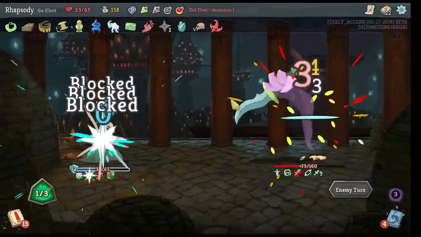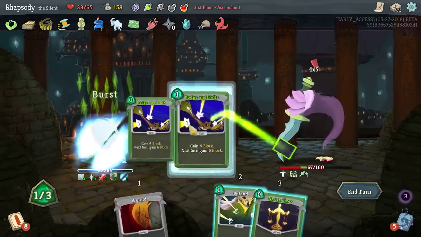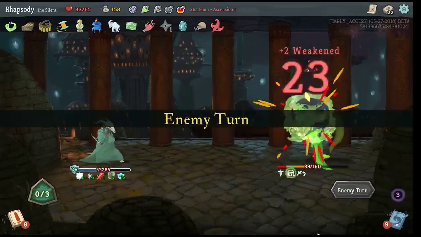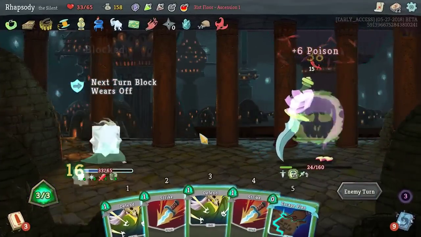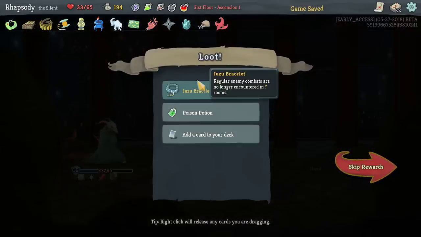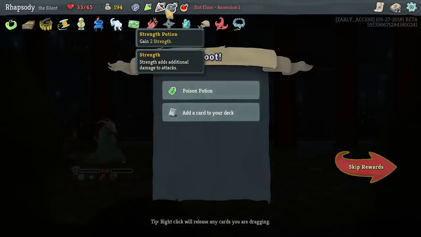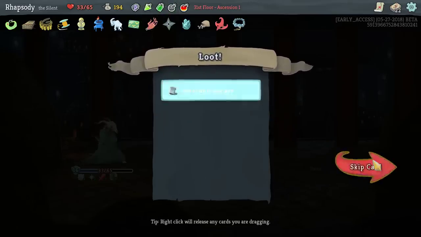I could have decided not to play the strike there in order to maintain the Art of War, which, as it turns out in retrospect, would not have been the correct move. Juzu Bracelet. Regular enemy combats are no longer encountered in question mark rooms. Wee bit late, but okay. Strength potion is probably less important than a poison potion in our deck, at least.